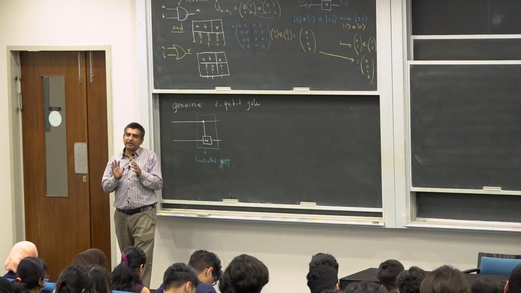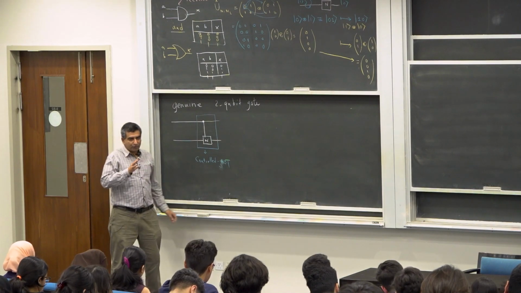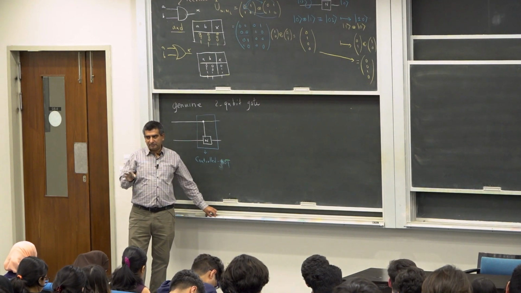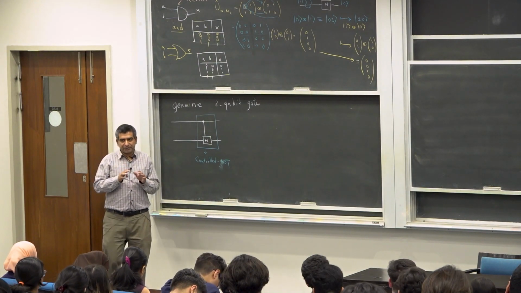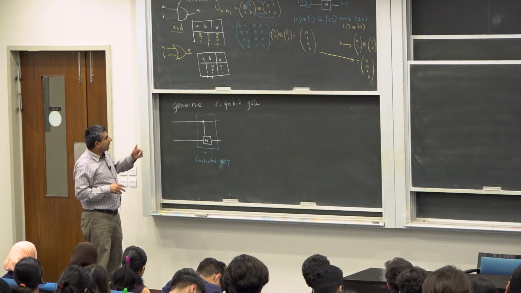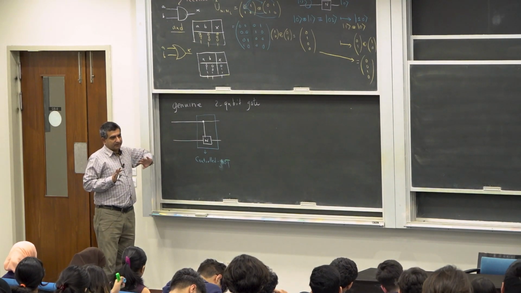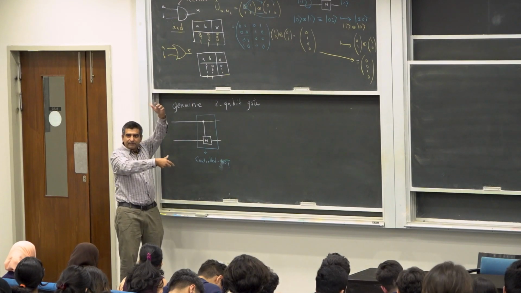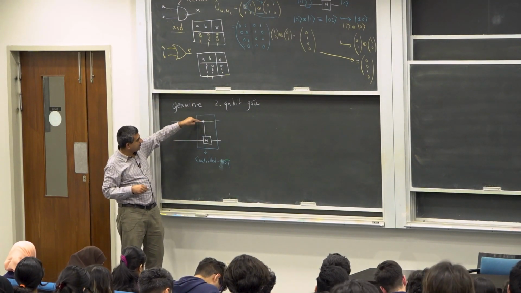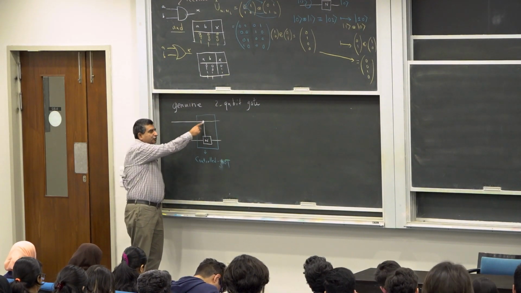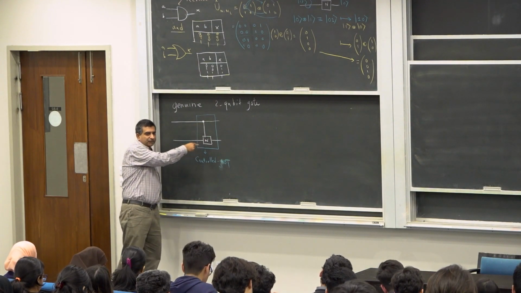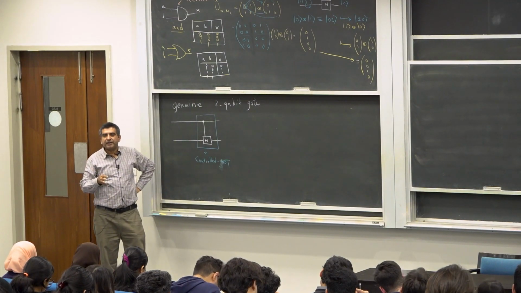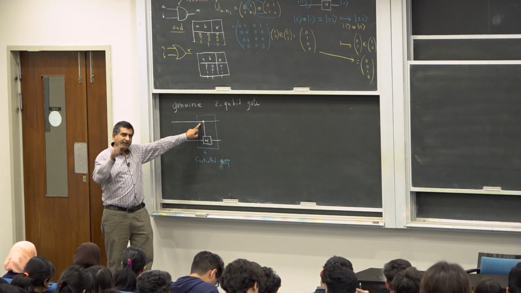Now, what a controlled NOT gate does, we can of course construct a truth table for it. Let me write down the truth table for this quantum gate. First of all, it's a genuine 2-qubit gate. There is some kind of linkage between the 2 qubits, which is depicted by this line, which starts off at the first qubit and ends on the second qubit. So a NOT gate is applied to the second qubit depending upon what the state is in the first qubit.